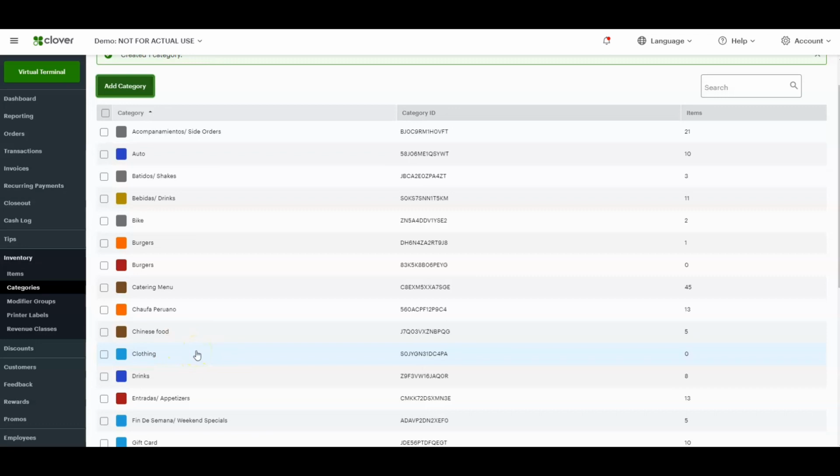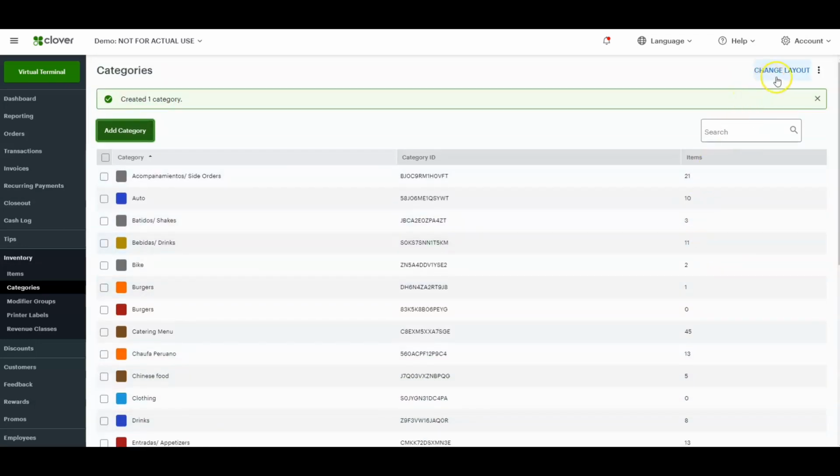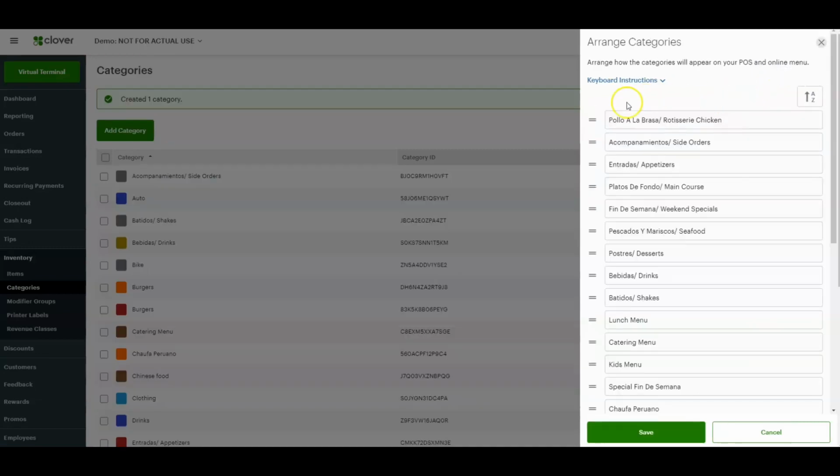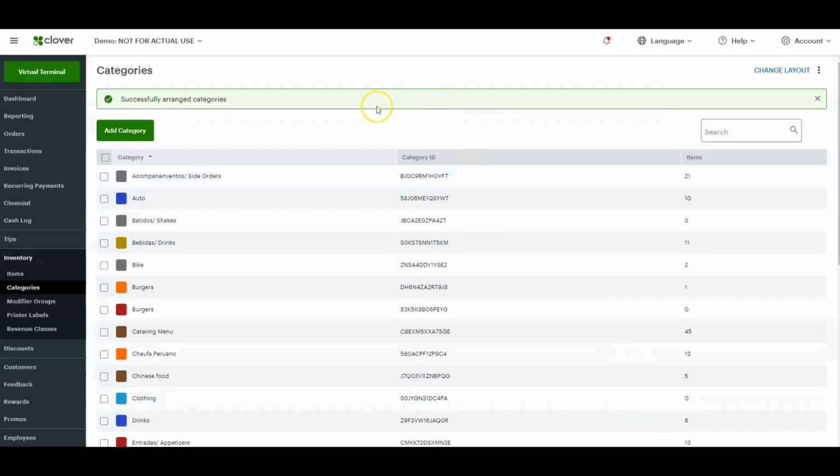Now let's talk about something that I personally get a lot of questions about from my clients, and UpNexa clients: AJ, how do I change the order that the categories are listed? By doing this, you click on change layout on the top right corner, and then you can click the A to Z if you want to put it in alphabetical order, or if you just click these two lines right here, you can move the categories up and down, and this will automatically publish to all of your Clover devices as soon as you click on save. There's nothing you have to do on the actual Clover device, whether it's the Mini, Flex, Duo, or Solo. It'll just automatically go in there. Just give it a couple seconds.